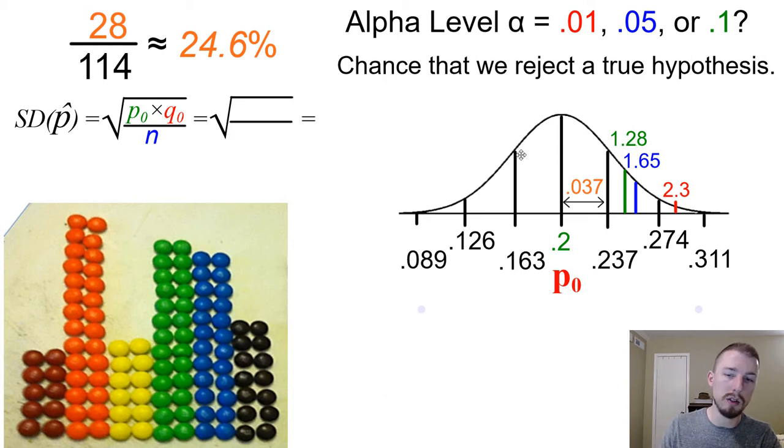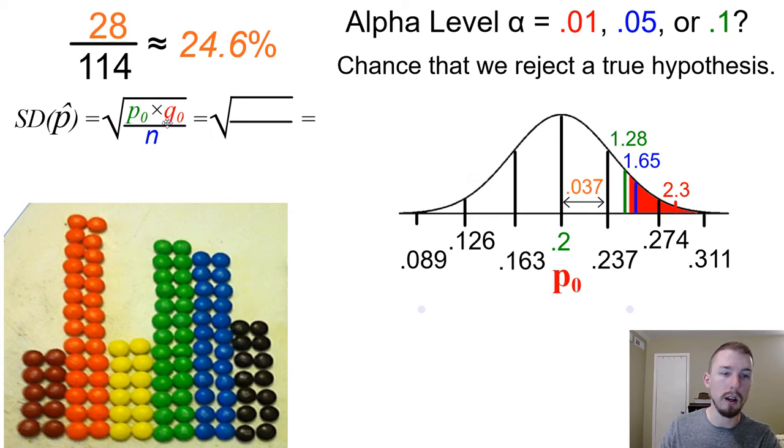All right, so the sampling distribution model is based on the assumption that the null hypothesis is true. So if the null hypothesis is true, which is that we actually had 20% orange, then what's the probability of getting a sample proportion of roughly 25% like we did? Well, that was, I think, around 9.8%. We can actually find that if we want to, but basically the sampling distribution model, or the distribution of all sample proportions, would actually be based on the 20%.